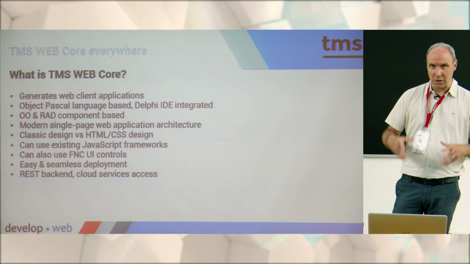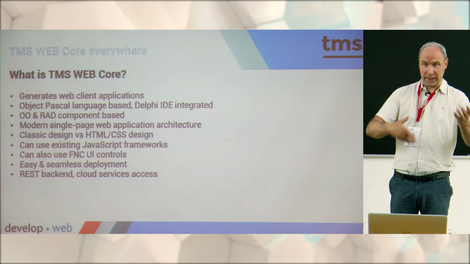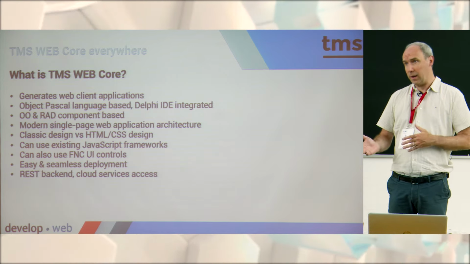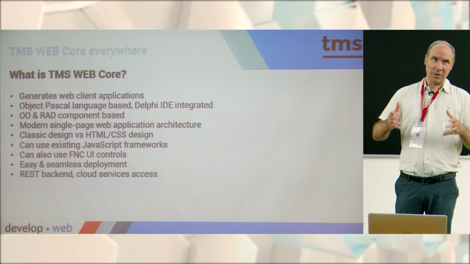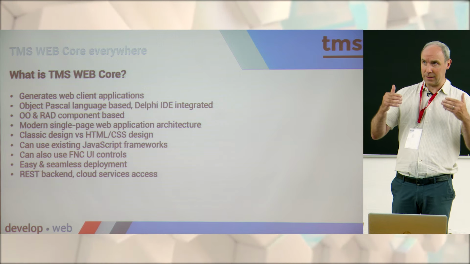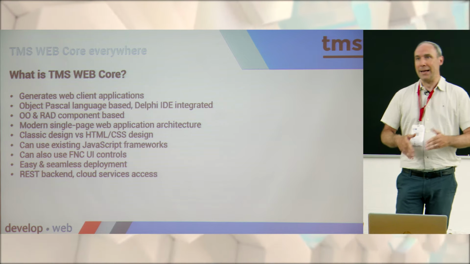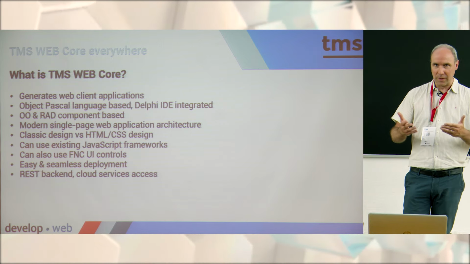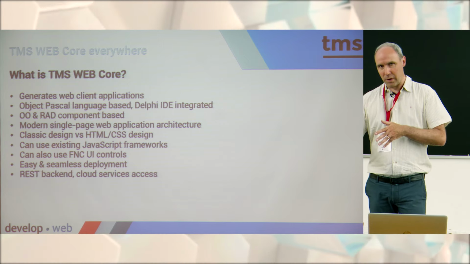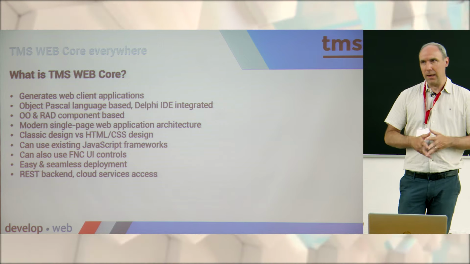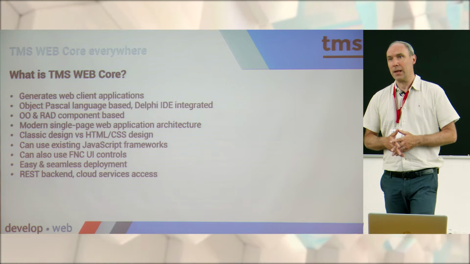The application runs on the server and sends HTML, JavaScript to the browser as the application executes, while TMS Web Core is a technology that creates a web client application, and so this application is downloaded the first time you hit the URL where this application is, and then starts executing in the browser. And even in theory, it does not need the server anymore after the point of having downloaded and started that web application running in the browser.